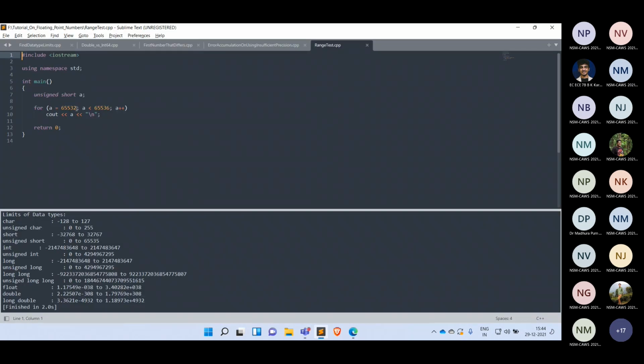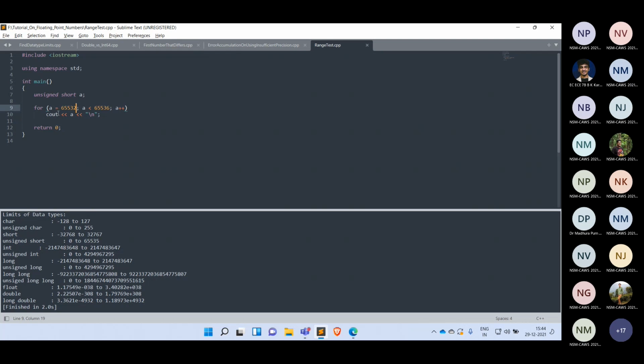See, here we have 65536, and A we are initializing with 65532. So first it will print 65532. Then A plus plus, it will become 65533, and it will print that. Then 34, it will print that. 35, it will print that.